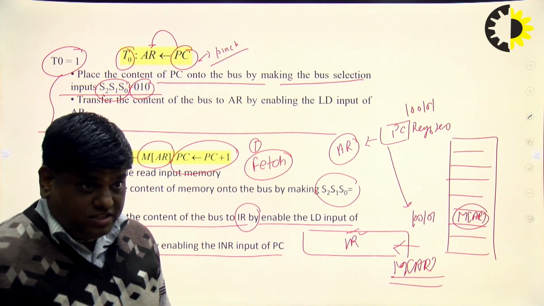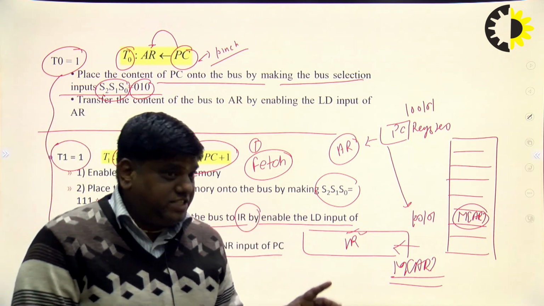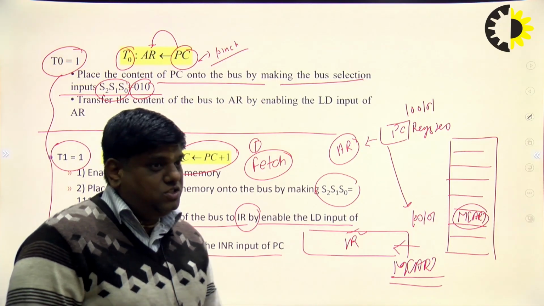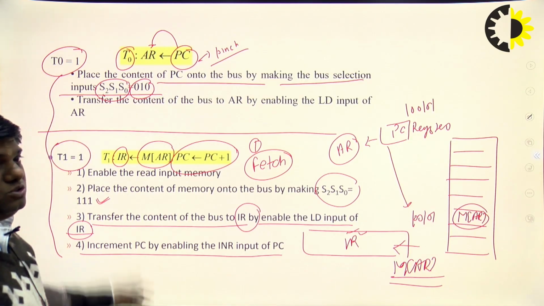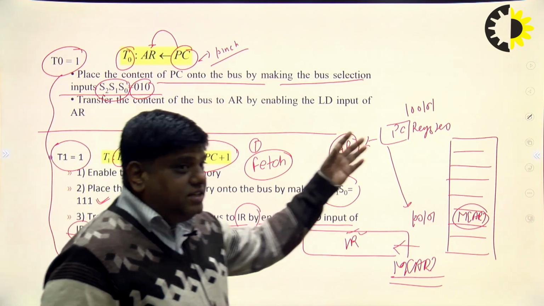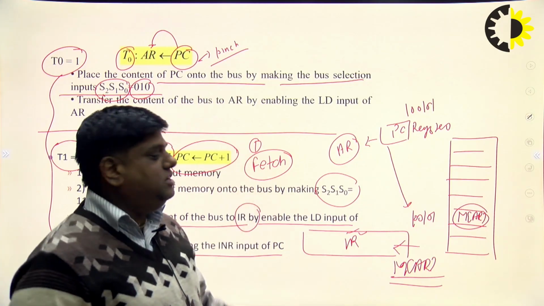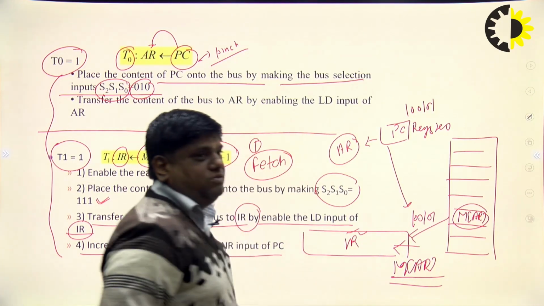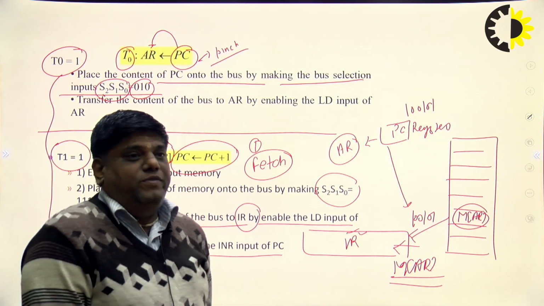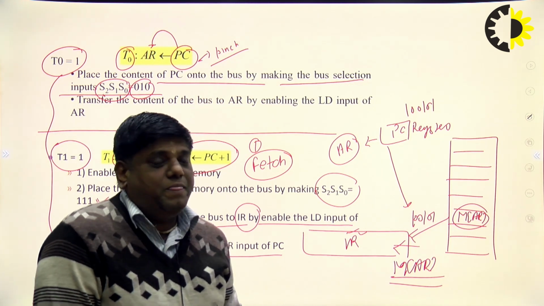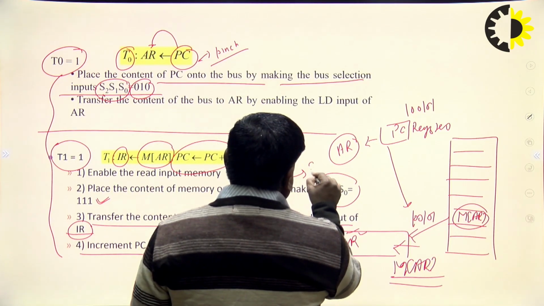The instruction cycle is classified into three parts. The first part is known as the fetching of the instruction, and the fetching of the instruction is performed in two time cycles, that is T0 and T1. And what is the fetching of the instruction? The instruction is transferred from memory to the instruction register, that is the fetching of the instruction. Now the first step has been completed. Now we move on to the second step of the instruction cycle, after fetching.